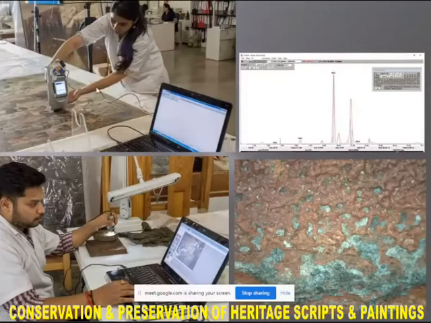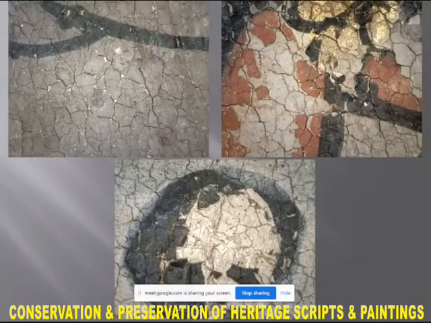Here the object is being identified using different magnification. This is the instrument that I was talking about, that provides an elemental level of identification of what the object is made of. And these are the craquelures that I had discussed during our visit. So this crack layer has to be first consolidated, and only after the consolidation process is over can we actually think about filling these cracks and then providing a layer of protection to the painting.